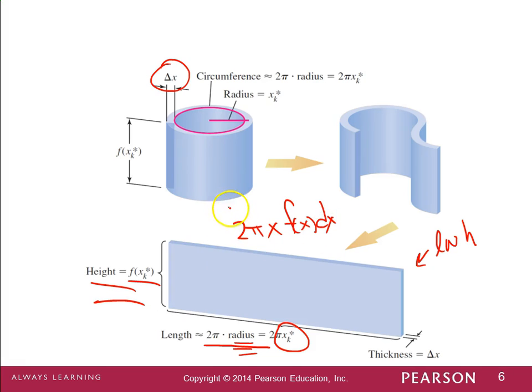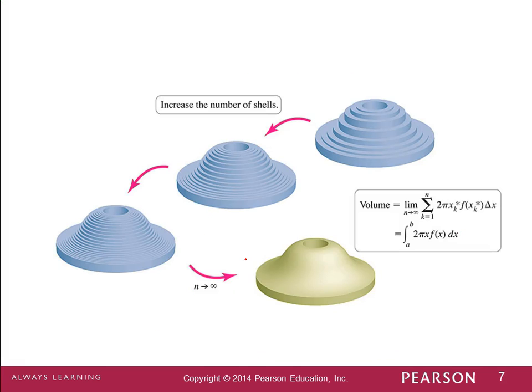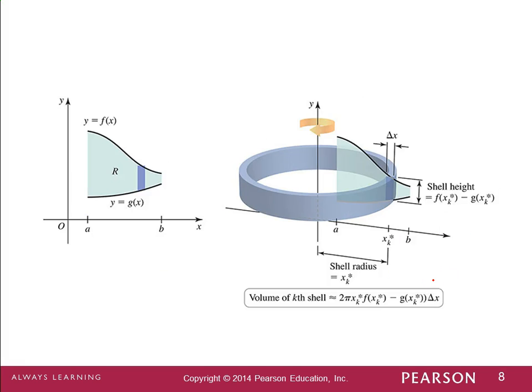If we add up an infinite amount of those, that gives us all of those cylindrical shells, which turns us into this integral. The infinite sum gives us the integral from a to b of 2 pi x f of x dx. So that gives us a formula from which we can operate. And this formula can work for any type of function, or maybe even the difference of two functions.